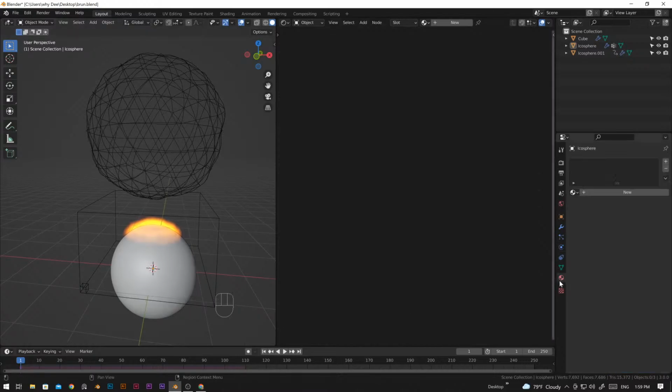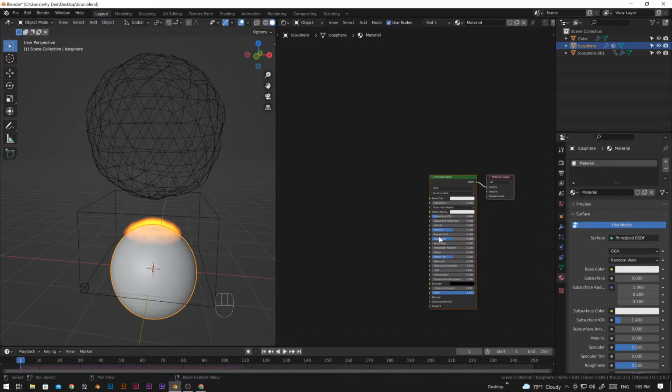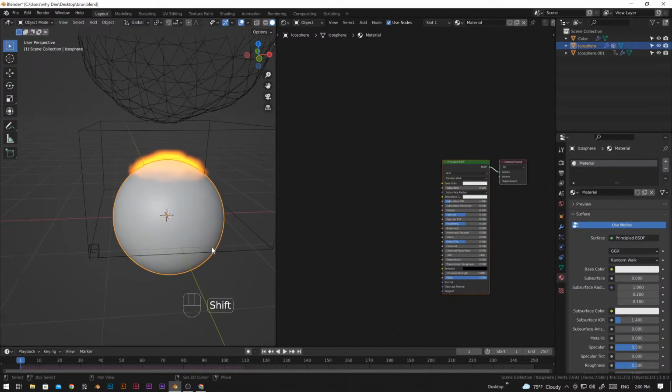And now click on the material, select this small icosphere and press New. First we are creating some bump.